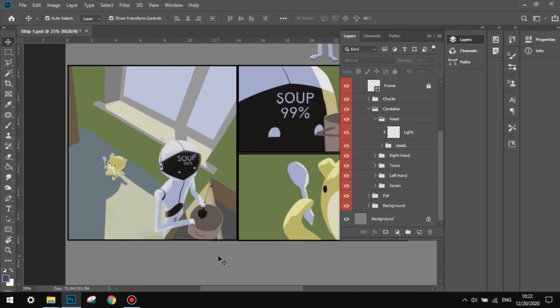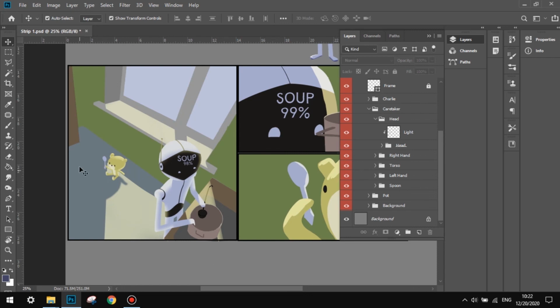I have yet to add shadows. The reason I did not add shadows at that moment is because I considered there might be another light source outside the window. Maybe there's a lamp in there. Maybe the caretaker might be emitting some light. So I decided not to add shadows yet, so I could consider this possibility.